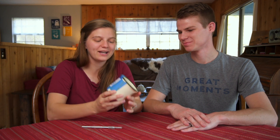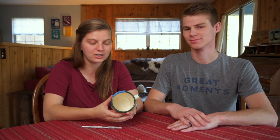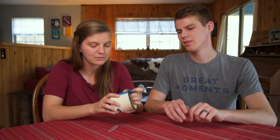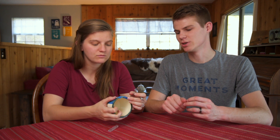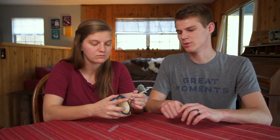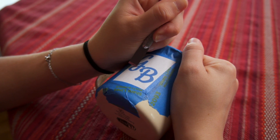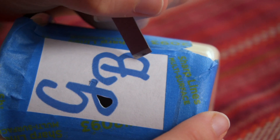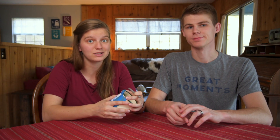Now that we have the cup cleaned and everything situated, we can go ahead and start cutting. You just want to make sure you're cutting through the paper and the vinyl. The enamel on the mug holds up really well against the blade, so you don't need to worry about cutting through the enamel. Pro tip: start at all the little creases and tiny angles before doing the long edges — it'll just make your life so much simpler.